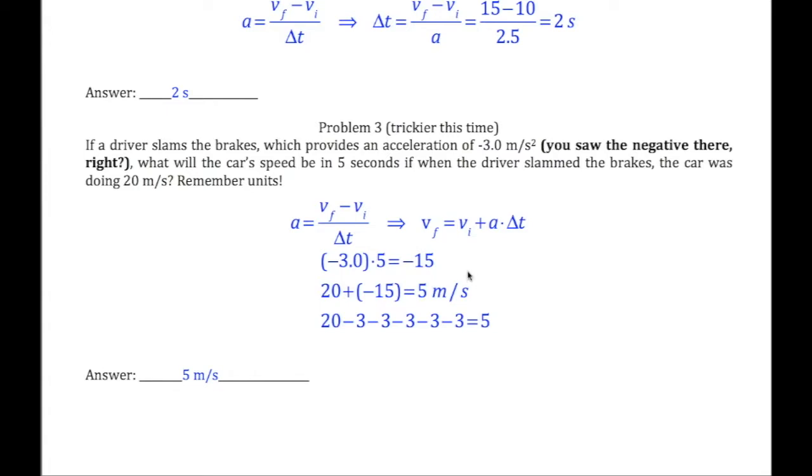So again, visually, that is very important. You see a car that is moving at a certain speed, 20 meters per second. Then it starts slowing down. For 5 seconds, it keeps losing speed. How much speed is it losing? They're telling you the acceleration is negative 3 meters per second squared, which means that every second it loses 3 meters per second. So 20, 17, 14, 11, and so on. In 5 seconds, it drops all the way to 5 meters per second.